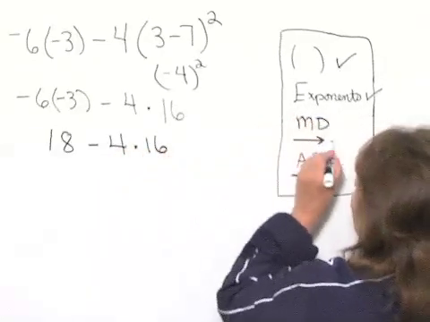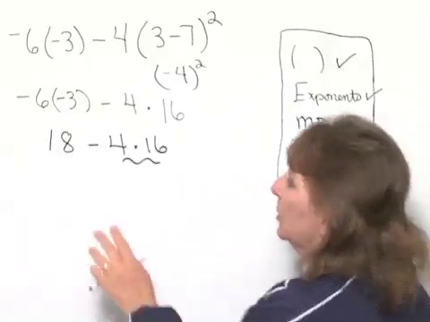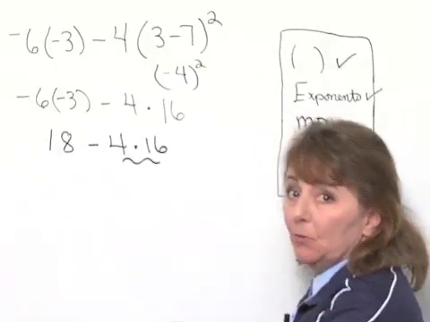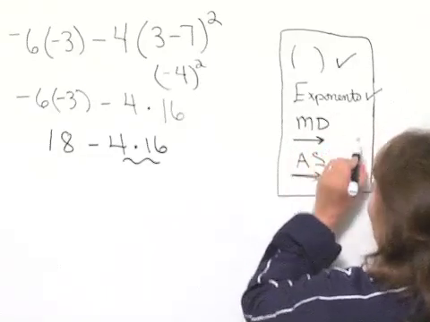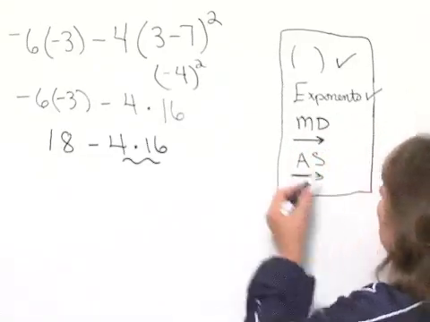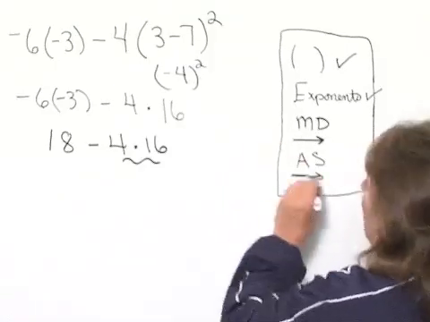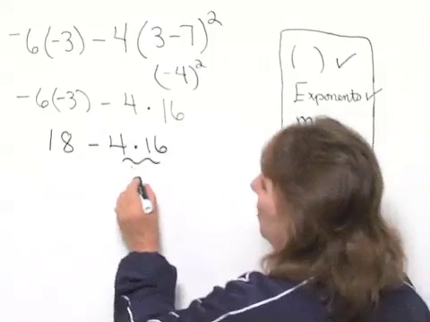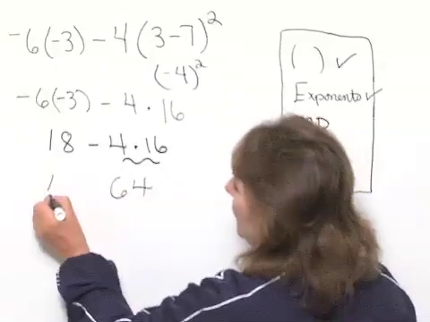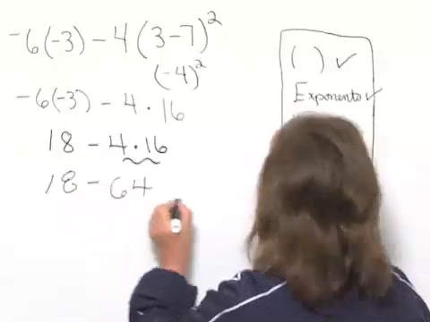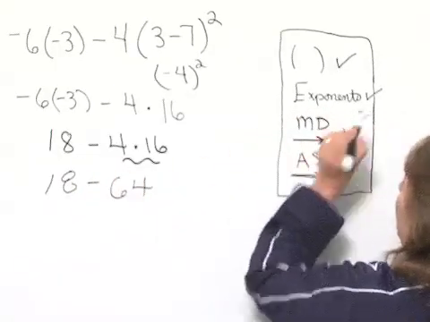We're not done with multiply and divide because there is another multiplication that needs to be done. Now look at your work. Did you subtract 18 minus 4? If you did, then it's really important that you write this down and check off each operation as you do it so that you're sure you follow this, which says we have to finish all the multiplication before we add and subtract. So we multiply 4 times 16 and we get 64. So now we have 18 subtract 64. We're done with all our multiplication and division is complete, so we can put a check mark here.